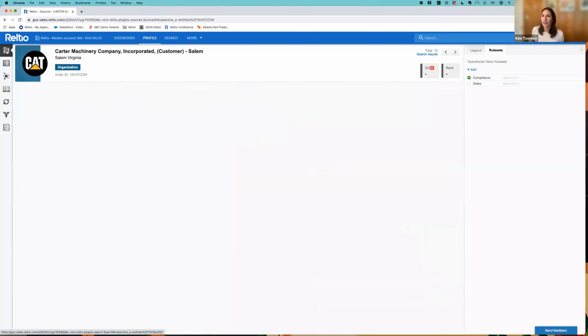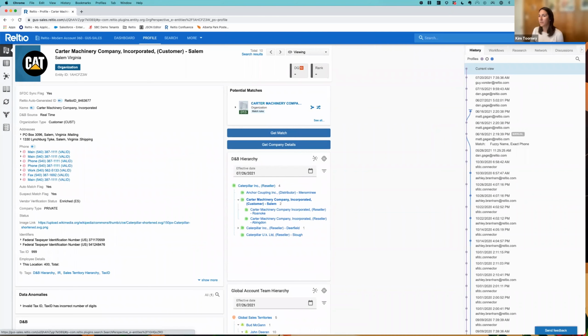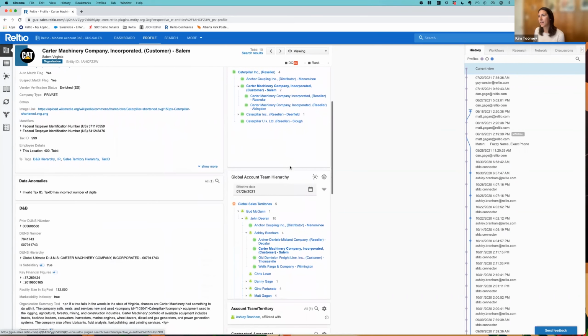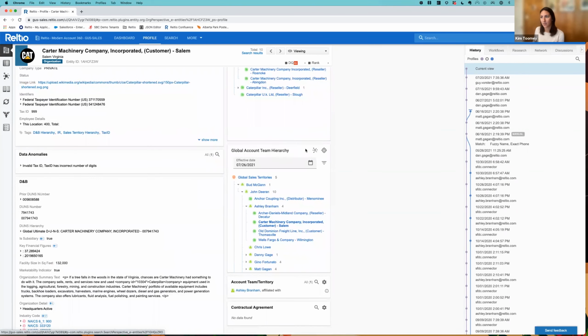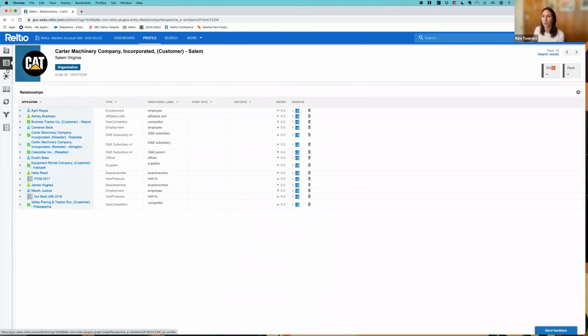Moving back up to the primary view of our profile, we've talked a little bit about relationships and hierarchies, which are viewed in some of these facets in our UI. So we have not just our Dun and Bradstreet hierarchy, but maybe a global account team hierarchy that we want to be managing as well. And again, all of these you could potentially pivot over into those employee records, or you can see different views of those relationships by toggling into these different views here on the left.